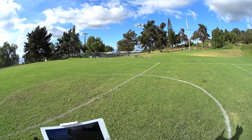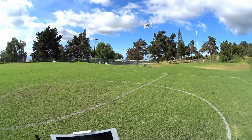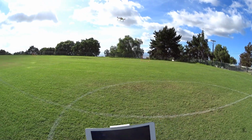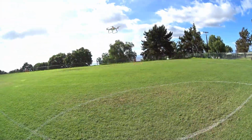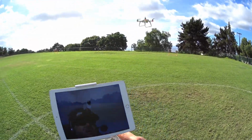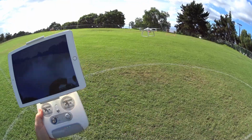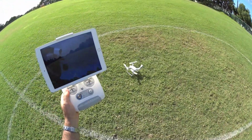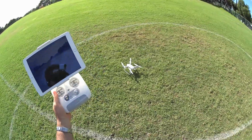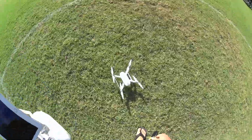Okay, whoa. So that wind is kind of kicking it back a little bit. I was trying to let off the stick here, but it seemed to want to go back more. Okay, let's try to do an auto landing. So pressing this button here, and it should be doing an auto landing now. I'm not going to touch any buttons, and it turned off its propellers. So that's cool. So at least it does an auto turn off.